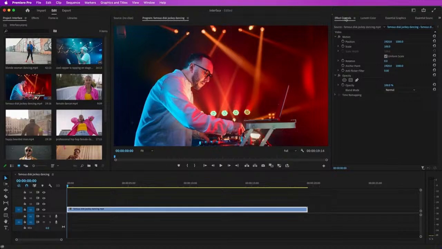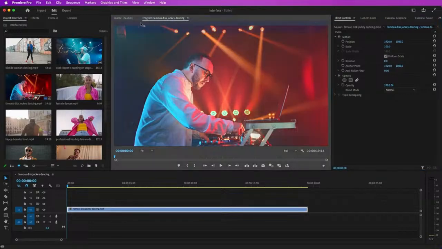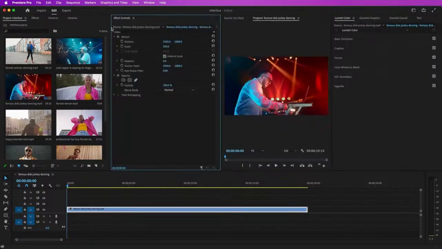For example, if I want the Effect Controls panel anywhere else, I will select the Effect Controls panel from the top and drag it to another dock. Now we can see there are multiple places at the edge of this panel. Simply go to the edge where you want to add the Effect Controls and release the mouse button. Your Effect Controls panel will be docked there.